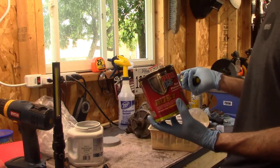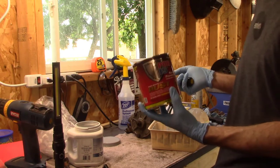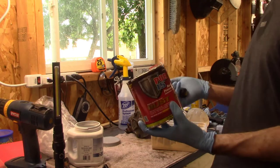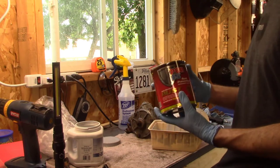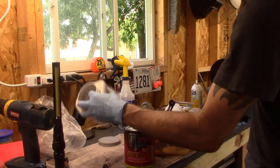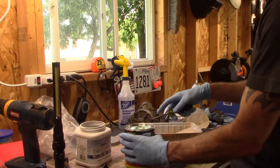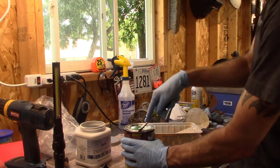And the second reason is because I'm realizing now that I can only prep and clean small areas at a time anyway. I'm just not going to have time to get the whole undercarriage of the bus done. So it's going to be brushed on from now on. And I'm going to be careful not to dip into the can and to save it. This new can here has these metal clips on it.